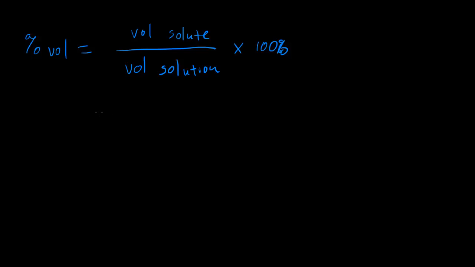So for example, we do this often when we've got one liquid dissolving in another liquid. So for example, ethanol, we could dissolve that in water. So ethanol is an alcohol. The OL ending tells you it's an alcohol, and it's the alcohol that is in grain alcohol. So this is the stuff that you can consume. And so sometimes if you've ever looked at a bottle of grain alcohol, they will talk about the proof. So they may say that it is 100 proof.